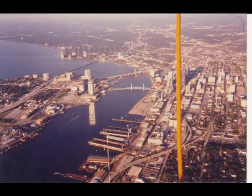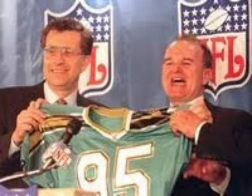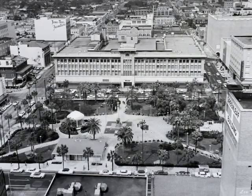In the 1990s, beset by changing economics and wanting to create a national identity, to be nationally known, to be nationally recognized, the people of Jacksonville rallied for an NFL team and got it. These are changing times, and I, of course, cannot predict where the city of Jacksonville will go in the future. The best thing that I can suggest is to take a look at Jacksonville's past for glimpses of the possible futures that are ahead.